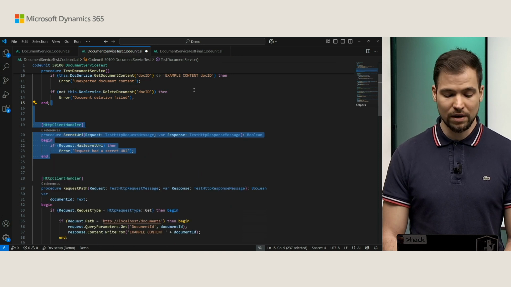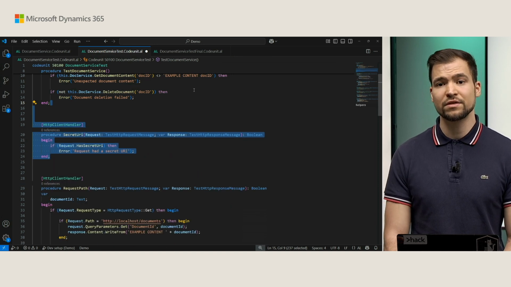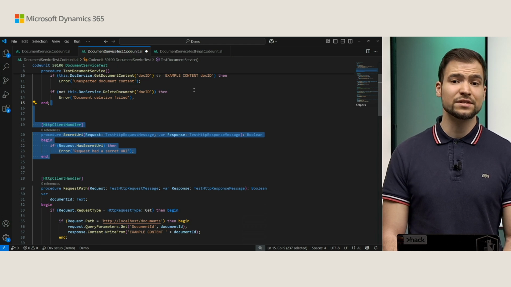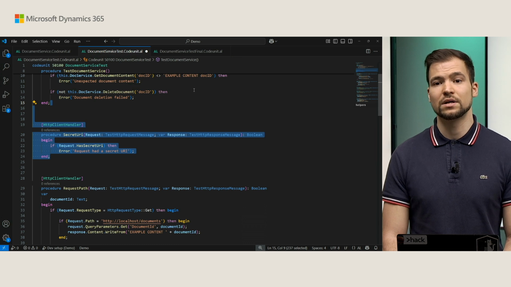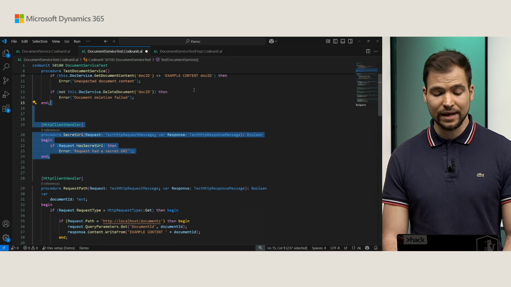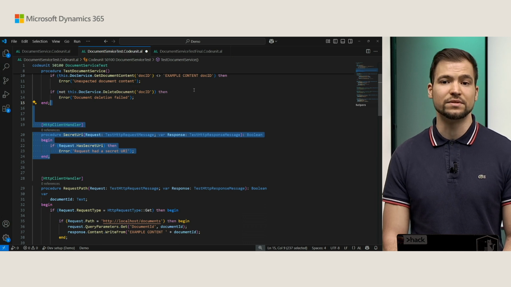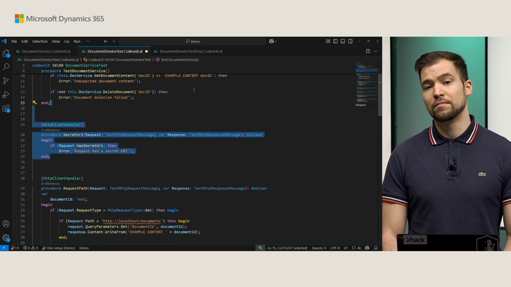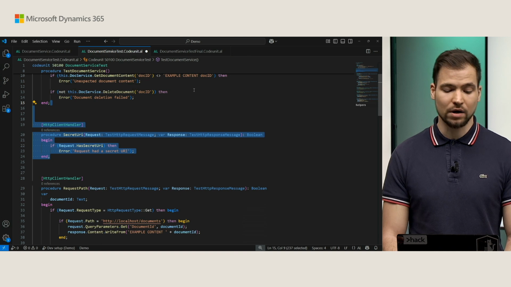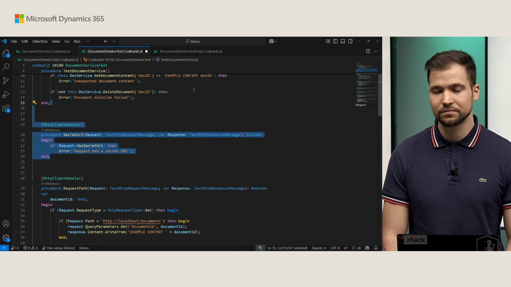However, as some of you may know, it is possible to set the request URI by using a secret text. In that case, neither the path nor the query parameters are available, as the request URI must not be exposed. In that case, we can use the HasSecretUri property of the request to filter for this case. But then naturally comes the question, is there another way to handle this scenario other than throwing an exception?